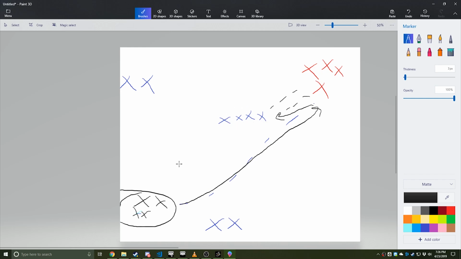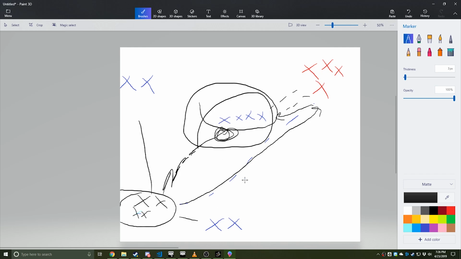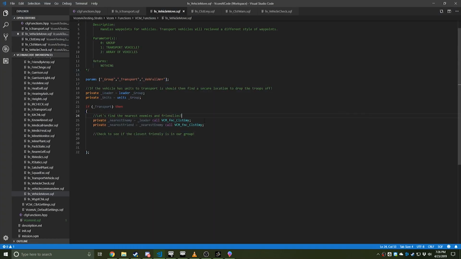And then they're going to physically move near them and then drop off troops here to reinforce. That's my vague idea. Instead of going here or here, they're going to go up here in the general area and find a good spot to land, drop off troops. Yeah, that's the rough idea of it. That's where I want to start. I'm going to keep it as simple as possible.